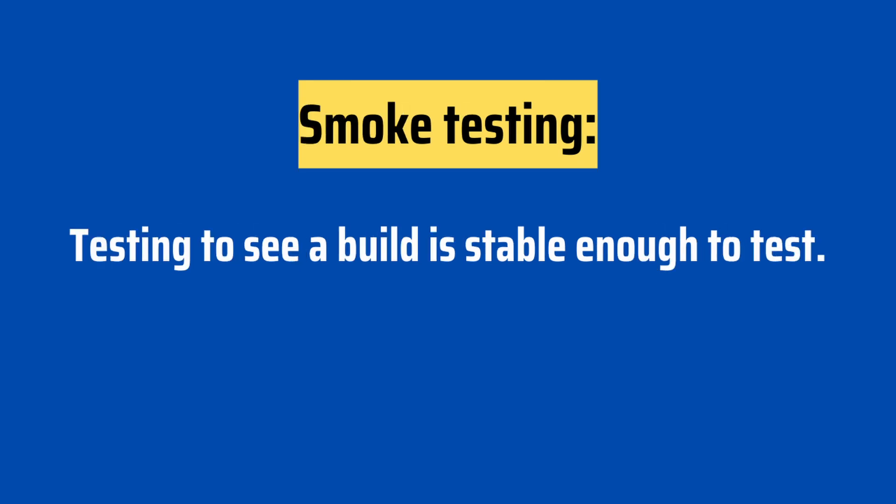The second term that regression testing may be mistaken for is smoke testing. Smoke testing is done when you first receive some sort of build — you want to see if the build is worth testing more deeply. It's like saying if there's smoke, there's fire: is this build actually worth your time? So you do a few shallow tests to check if the build is stable. The difference between smoke testing and regression testing is when you are likely to do it. Smoke testing is when you receive a new build, checking that it's stable enough for more detailed testing. Regression testing is when there is some sort of change.